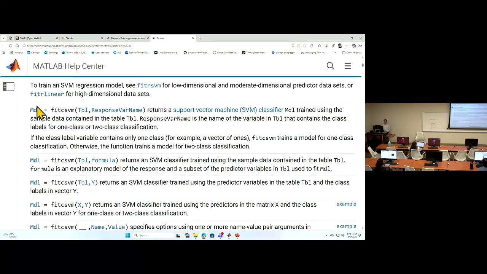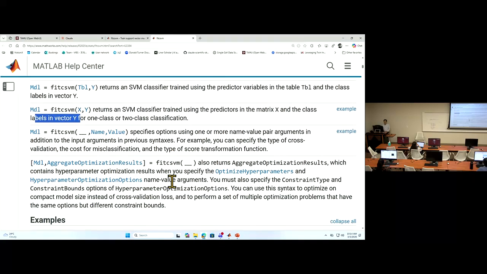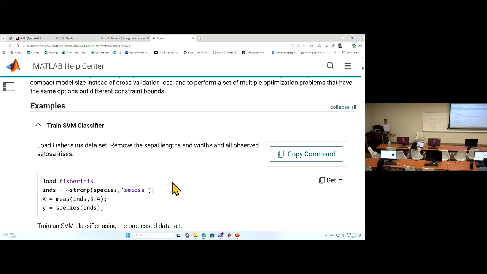Let's move down, and there are different ways to get data into it. We will just use very simplified coding, like here. Okay, you need an input X matrix and class labels in the vector Y. Here is an example.